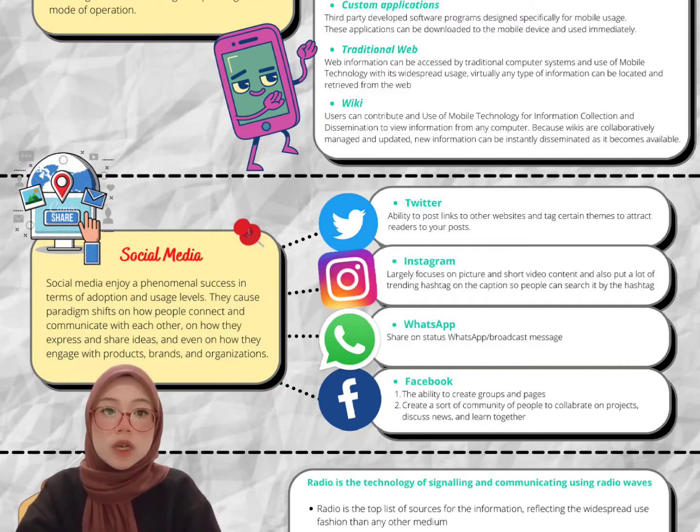Lastly, I will talk about WhatsApp. We use WhatsApp almost every day to communicate with each other, but we can also use WhatsApp status to share information with our contacts. This can also attract people to see it. And other than that, you can also use a broadcast message to share information related to your business or anything. So people can get your broadcast message when they save your contacts.